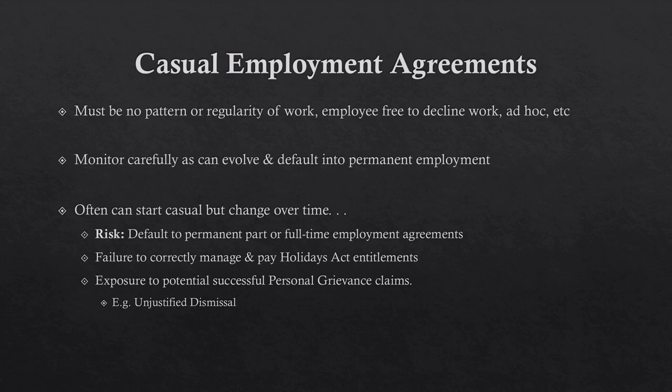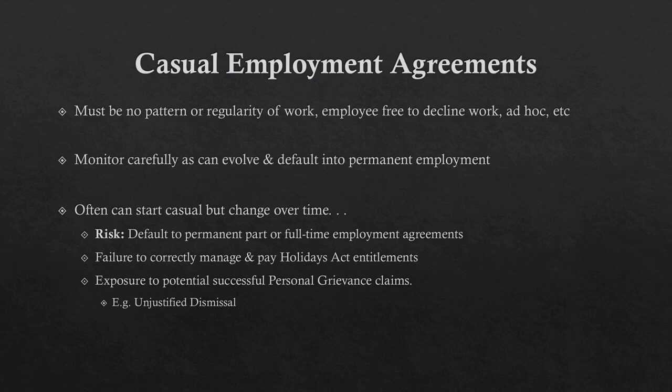You need to be careful as the employer, because whilst casual arrangements can start out as truly casual, they can often evolve and morph into more permanent employment relationships. If that occurs, then by default, the law says that they become a permanent employee based on whatever their pattern of work is, whether that's a permanent part-timer or full-time employee. So it pays to be very wary of that.